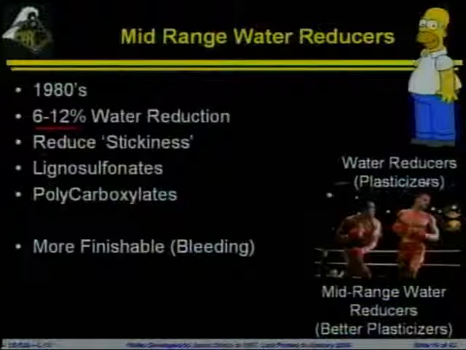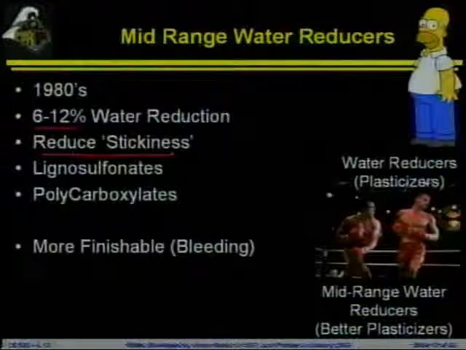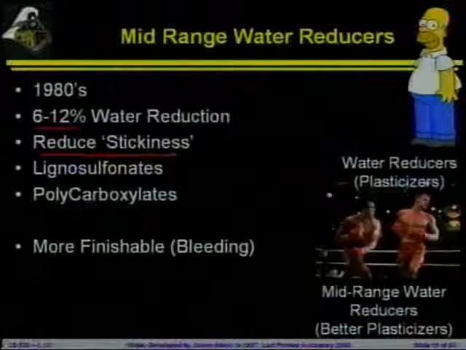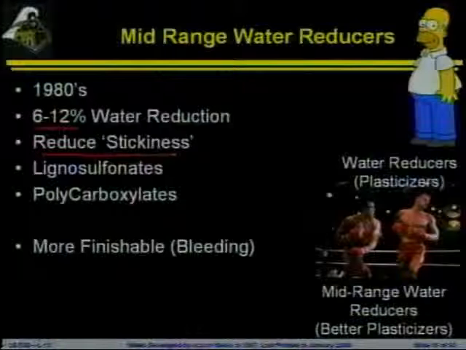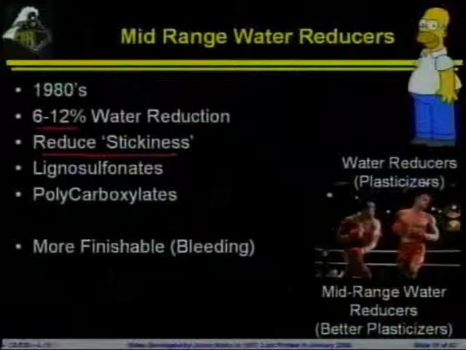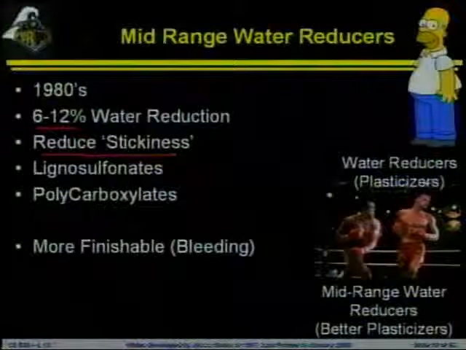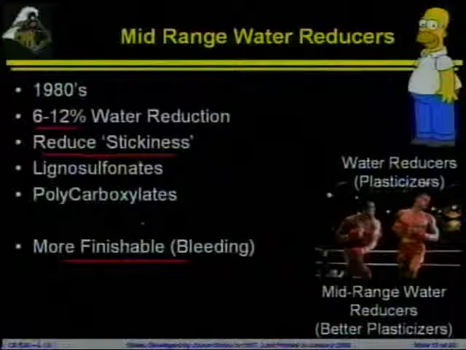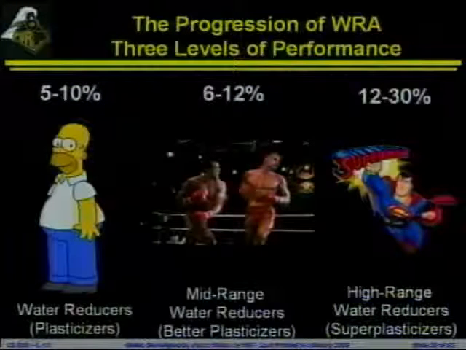What's the big difference? The main reason that these mid-range water reducers were being looked at was because they reduced stickiness. And stickiness is really what it sounds like. As you're finishing the material, the surface will feel sticky, and they changed the chemistry to try to account for this a little bit. Typically, the surface became a little bit more finishable, and that's really what they were after with the mid-range water reducers.